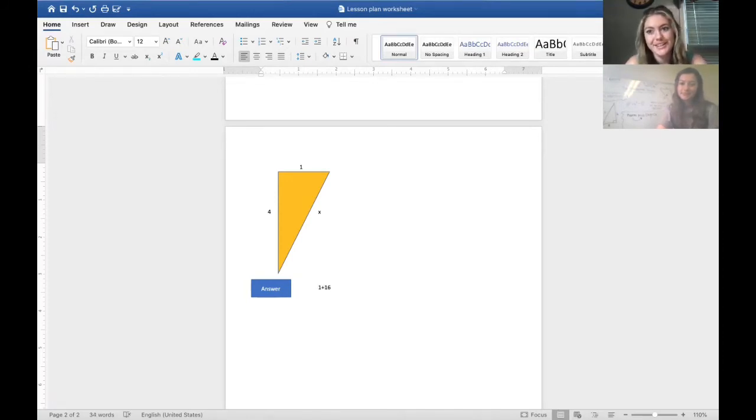You guys should get this super easy. 17. There we go. So then we have to square root 17 to find X. But who wants to plug in the square root of 17 on their calculator? Kate, go for it.